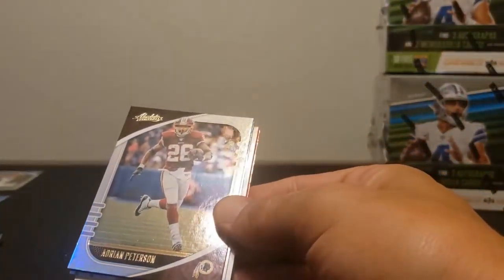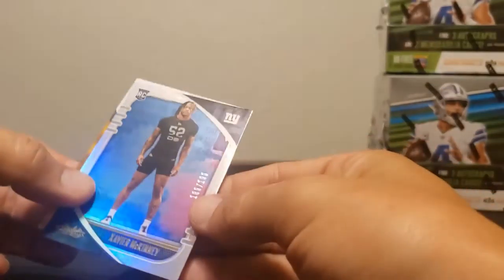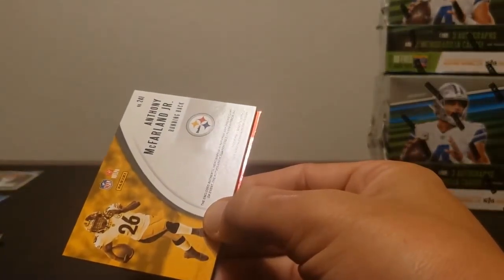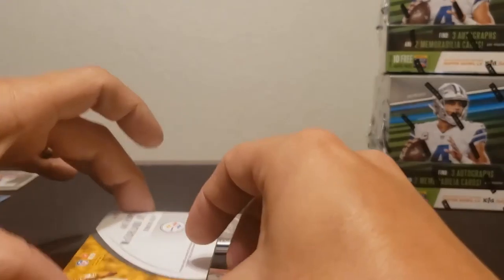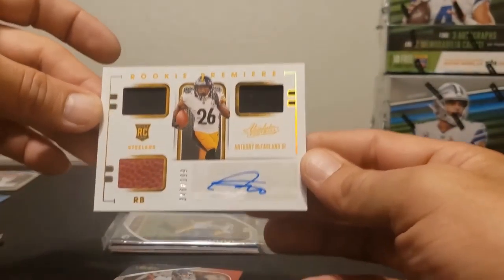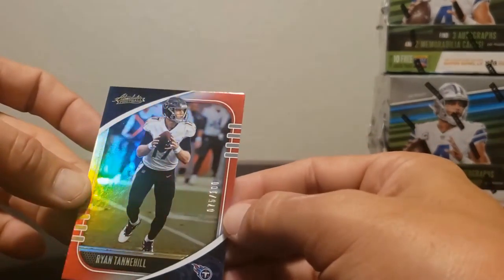Todd Gurley, another AP. Xavier McKinney, 189 of 199. Anthony McFarland, RPA, 346 out of 399. And then Ryan Tannehill, Red Parallel, 75 of 100.